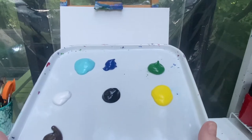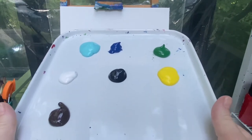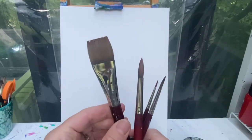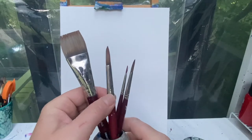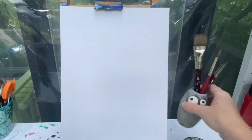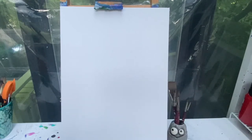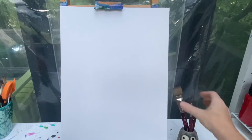But the colors you're going to need today are light blue, dark blue, green, white, black, yellow, and brown. The brushes we're going to use are my same favorite brushes, my 1-inch flat brush, my number 10, 4, and 1 round brush. Don't forget to have a cup of water handy for cleaning your brushes and a rag for keeping your brushes clean. So let's get started.